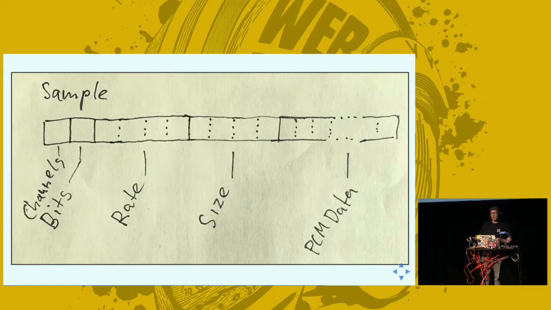To write samples to the Circuit, you actually have to adhere to the memory layout of the sample block. For some reason, channels, the bits used, and the sample rate are in there, even though it can only play one variant of that. But it's in there, I don't know. It's probably their generic sound engine. So you would have to write all these fields and then just add the PCM data, which is basically the raw sample data in 16 bits.